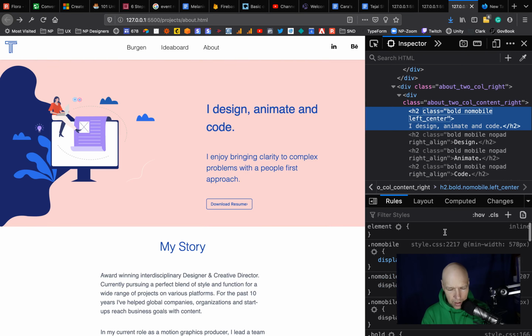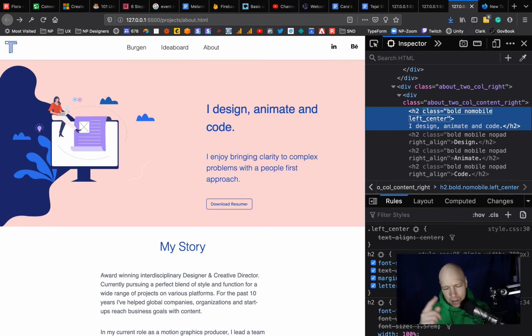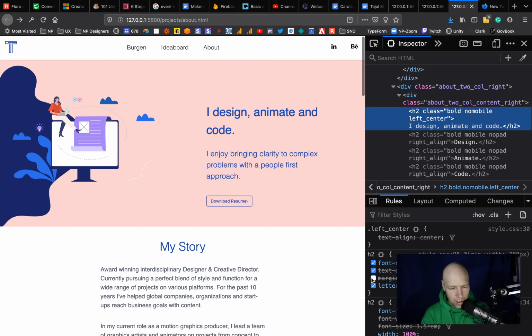So as we go in, I'm trying to figure out where I keep running in circles because I keep coming back to this margin bottom, and I just don't want it there. I don't want the line height there. So I want to tighten that up.